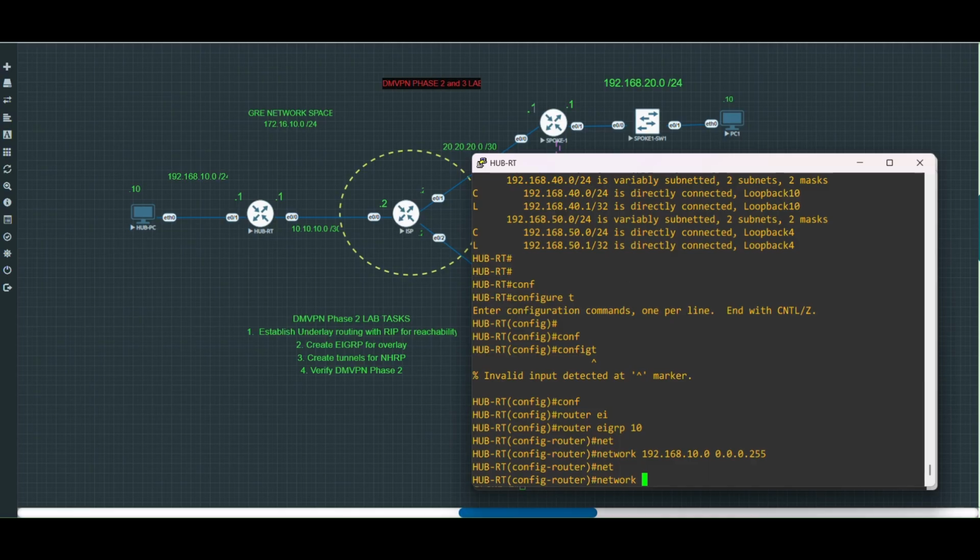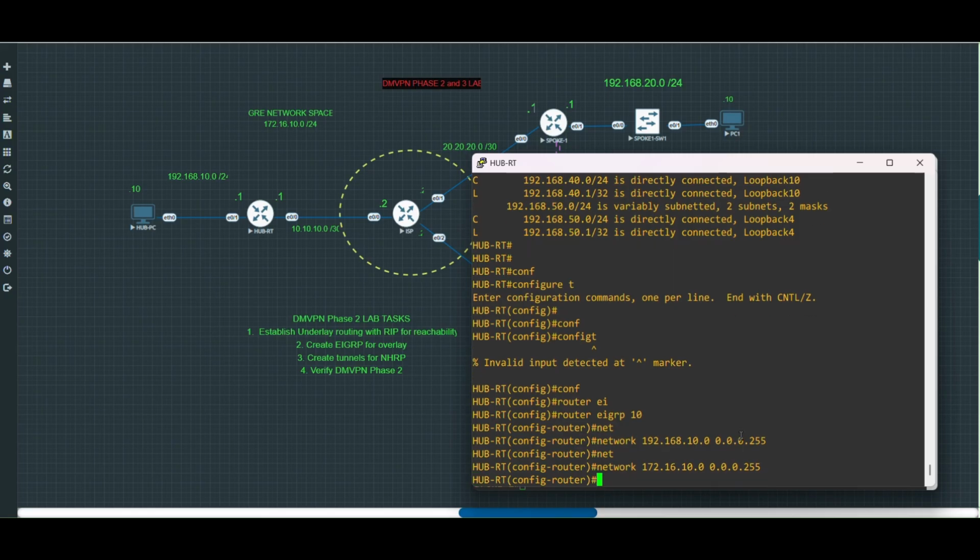Now on the hub, this is going to be our GRE network space. So our GRE tunnel is going to have the interface tunnel IP address of 172.16.10.1 is going to be our hub, and then the spoke is going to be 172.16.10.2, and then so on and so forth. Spoke 2 is going to have 10.3. Okay, so we're going to advertise 172.16.10.0. So that takes care of the router EIGRP.